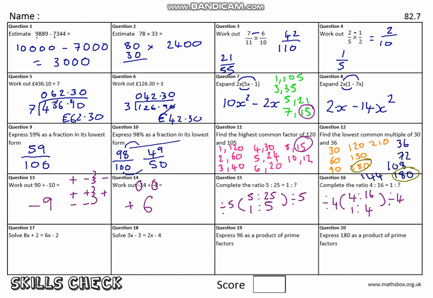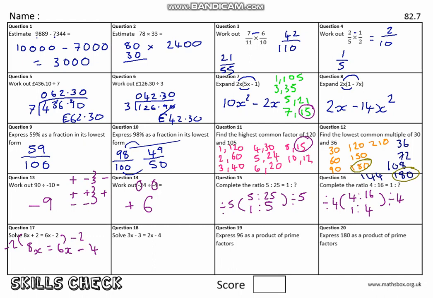Okay, next up, we're going to solve this equation. A little bit tougher, because we've got x on both sides, okay? We want all the x's on one side, we want all the numbers on the other. So let's start by taking the 2 away from this side. We've got to do it on both sides. So that leaves me with just 8x on this side, and then I've got 6x, that's not affected, but I'm on minus 2, and I want to take away another minus 2, so that means I end up at minus 4.